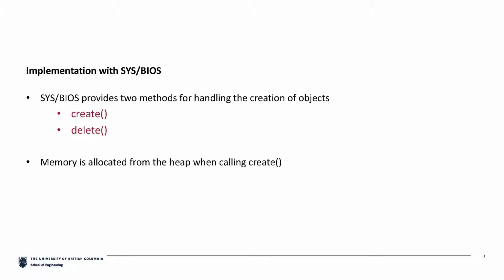To dynamically create tasks on the TIVA Launchpad, SYS/BIOS provides two methods, create and delete. Simple as they are, these functions are quite powerful and allow us to specify parameters such as heap size, initial values, and more. In your lab manual, you will find the procedure to do this rather straightforward.